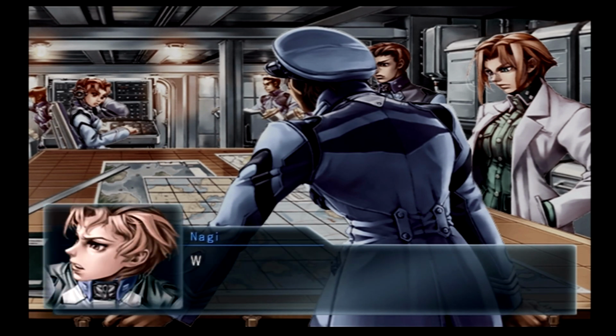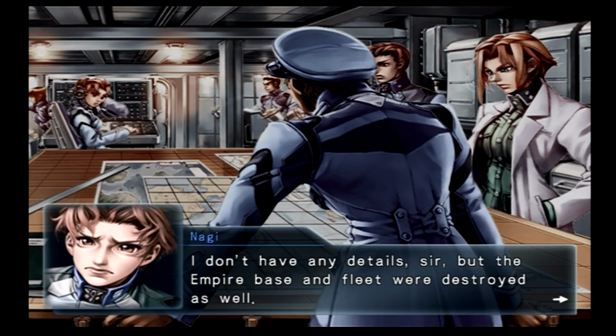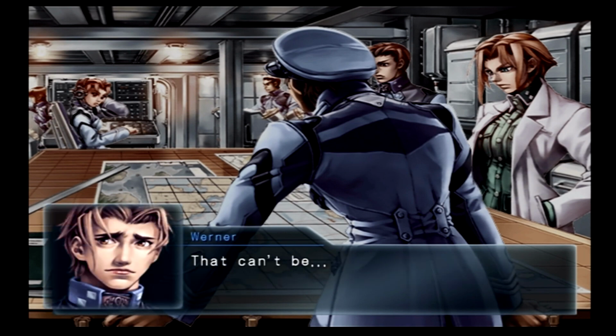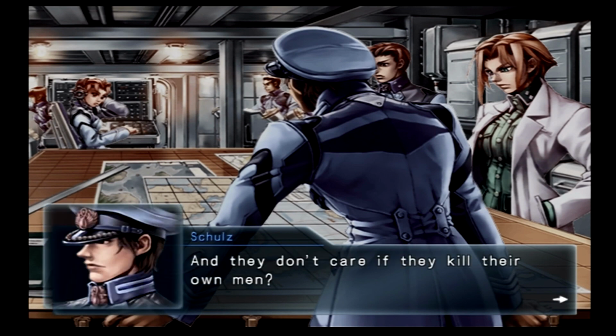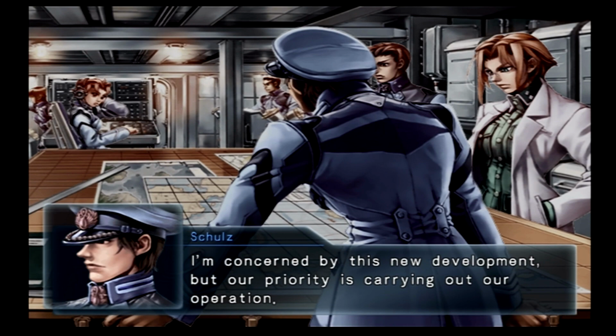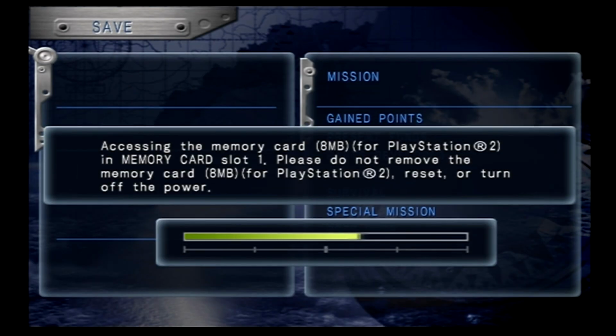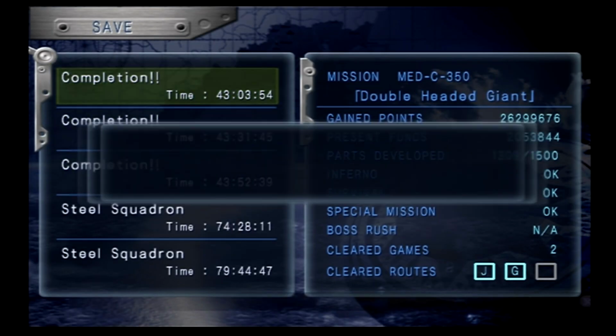Oh, what's this? Incoming transmission. What? What is it? The other attachment and super weapon. I don't know. It can't be. Unknown weapons used. Not to stay alert. Werner's thinking about something over there. Alright, let's do this.